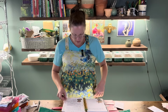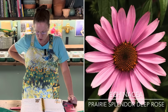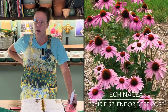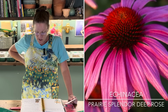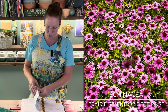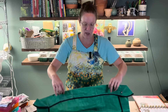Just like that. Okay, the next variety of Echinacea is going to be Prairie Splendor Deep Rose. And this is a rich, deep rose pink flowers with dark centers, early blooming and compact with long stems, perfect for cutting. And I love cutting Echinacea and coneflowers for designs. I actually really love harvesting them, pulling their petals off and using just the center, which is beautiful too. This is hardy in zones 3 through 9. It grows 24 to 30 inches tall and blooms summer through fall. And this one tends to also bloom a little bit earlier than most Echinaceas. So really excited about this one, especially the coloring of this particular one. It's supposed to be pretty hardy in my area.